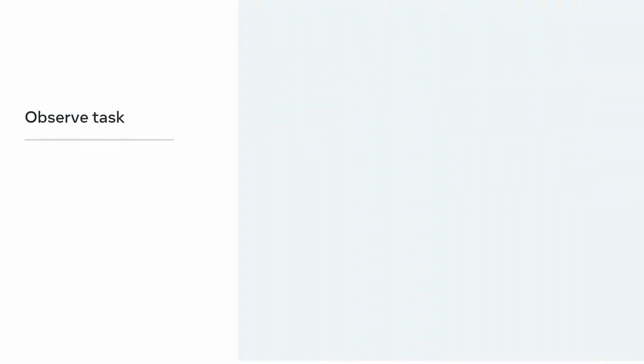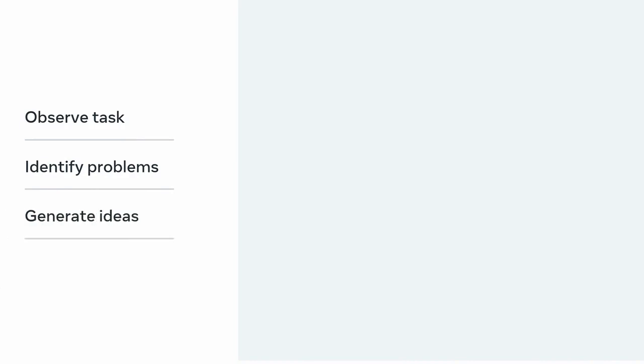If you are designing something, you observe people doing the task. And from that, you can identify problems that they may have completing that task. You then may have some ideas to work on. Then you prototype your intended solution and test it. This is the process in summary. You repeat each of these stages and the steps within them and test your design again and again until you have something that is usable and enjoyable for everyone.